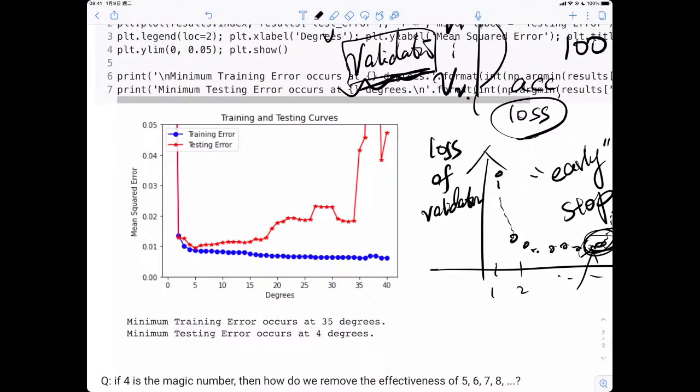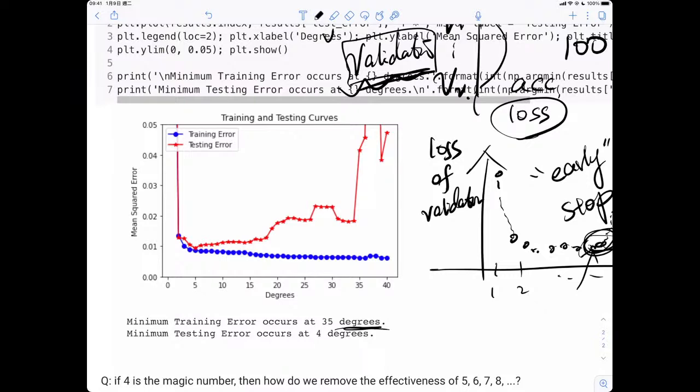So the blue dot is the number of times you do training. It says degree, because the example is polynomial, but we can use exactly the same thing right here. Every time you do the training, if you don't want your model to be overfitted, you can set different numbers of layers and neurons, and you can set different numbers of epochs to do training. You can tweak those hyperparameters.